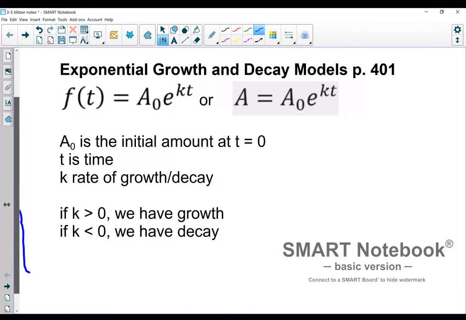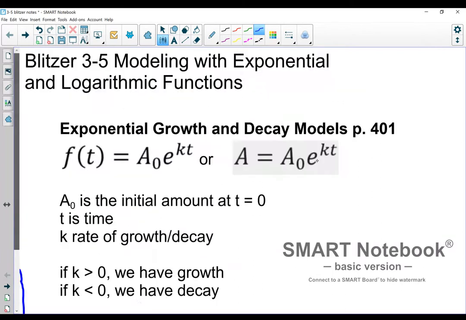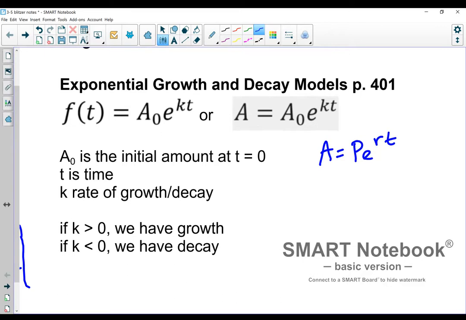So we start out with a formula that should remind you a lot of our A equals Pe^(rt), where we've got our continuous growth function. It's really the same thing. We have time, we have e. Instead of a rate, we have k. A naught is our initial amount, where P was the principal before. So there's not really a new formula to use. You could totally use this formula that we've been using in the past.